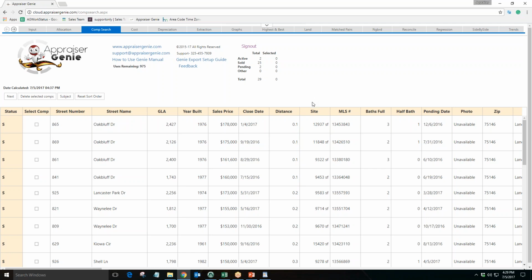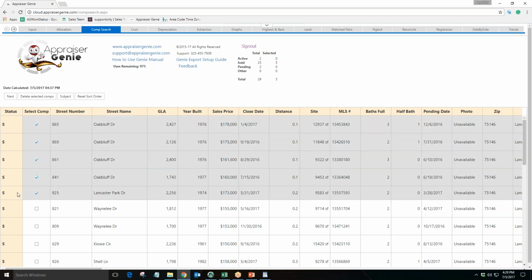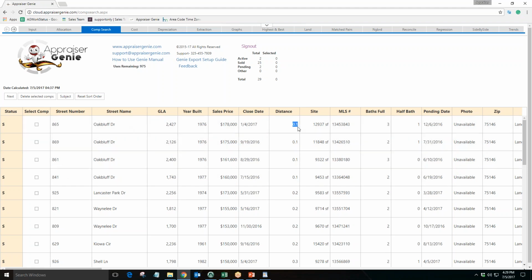So hypothetically, if distance is calculated correctly, the more comparable properties would be towards the top, but there's a lot of criteria you'll still want to consider, like GLA, year built. Definitely don't just go through and click the top however many, because they may not be the best ones. Plus, distance is totally subjective on whether or not we can verify it.